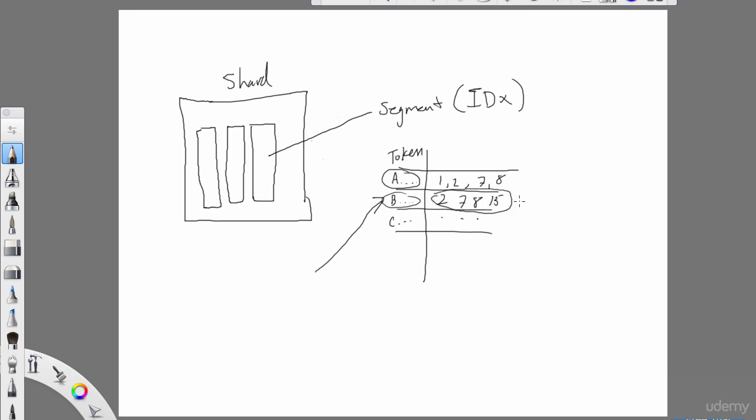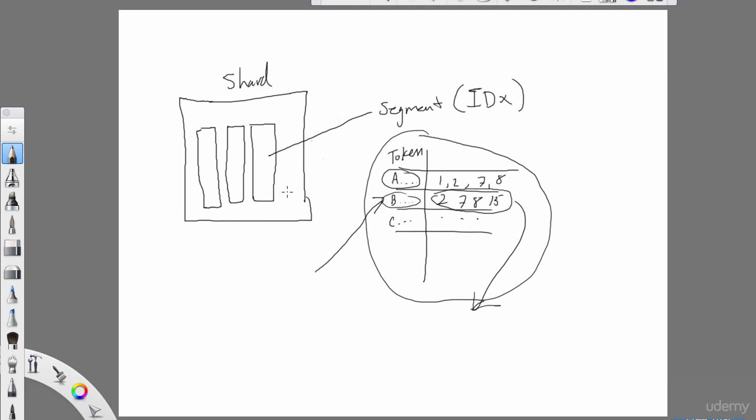And these documents can be retrieved, and we'll be able to see the data that surrounds this word. So each segment is a setup like this. It's an inverted index.